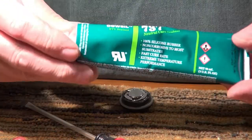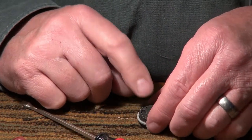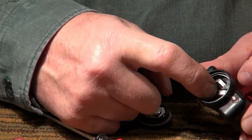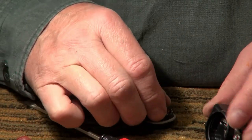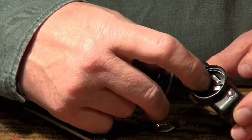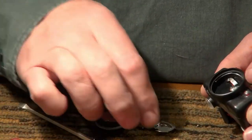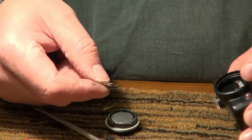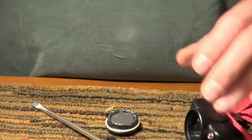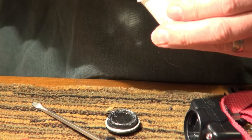What I've decided to do is use some silicone adhesive here. I want to glue this button into the bottom of this once I have it put in, so in the future when I remove the batteries to replace them, the button will actually stay inside of there and this cap will come out and I can just pop in new batteries. I'm afraid it's going to rattle around and maybe short out, so I'm going to go ahead and glue it in. I'll let you know how that works.